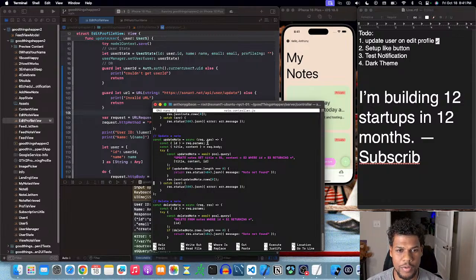I do not want to pass it in as a param anymore. I just want to take it from the body. That param was giving me trouble. All right, update notes. Set title, content where ID equals 3.